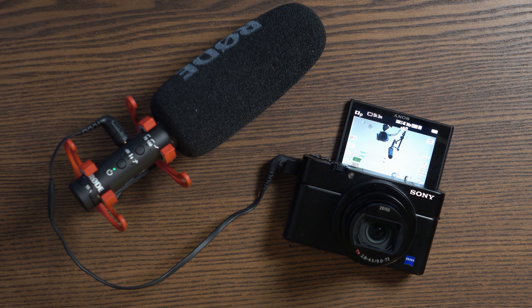It's pitch black outside so I can't get out right now. I've connected up my Rode VideoMic NTG just to see how it performs with an external microphone. The audio levels are probably not perfect right now — there's always a balance between the settings on the external mic and in the camera itself. But the point is I do have that external mic port, so I have a lot of flexibility in how I record audio with the Sony RX100 Mark VII.